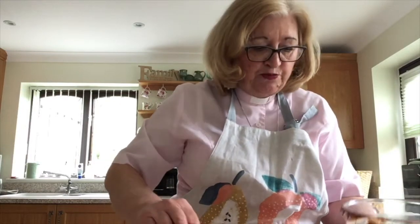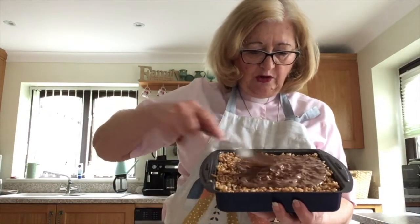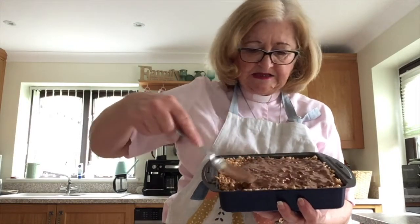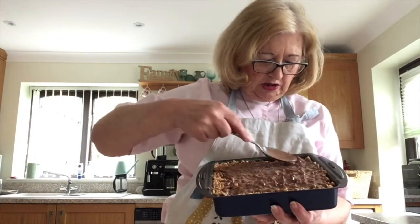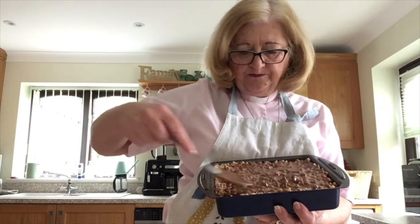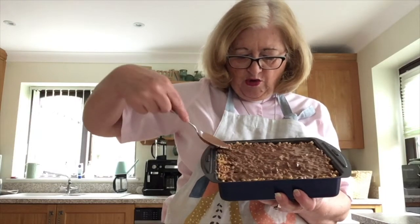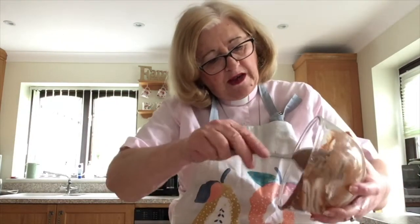So then just spread it. See this? You just spread it over your crispy cake so that the crispy cake gets as much chocolate as it possibly can. Put it into the corners as well and just spread it all out so that it's all ready to go. Just check that you've got everything out of your bowl.